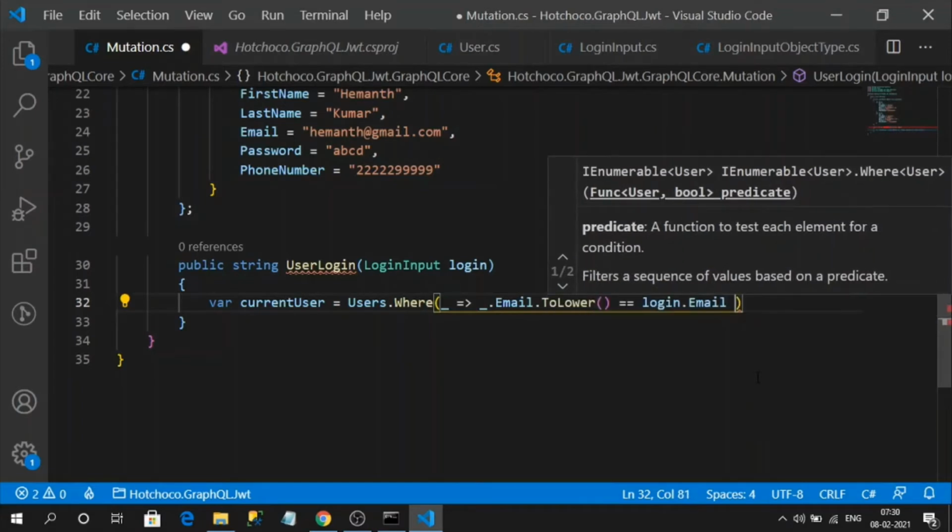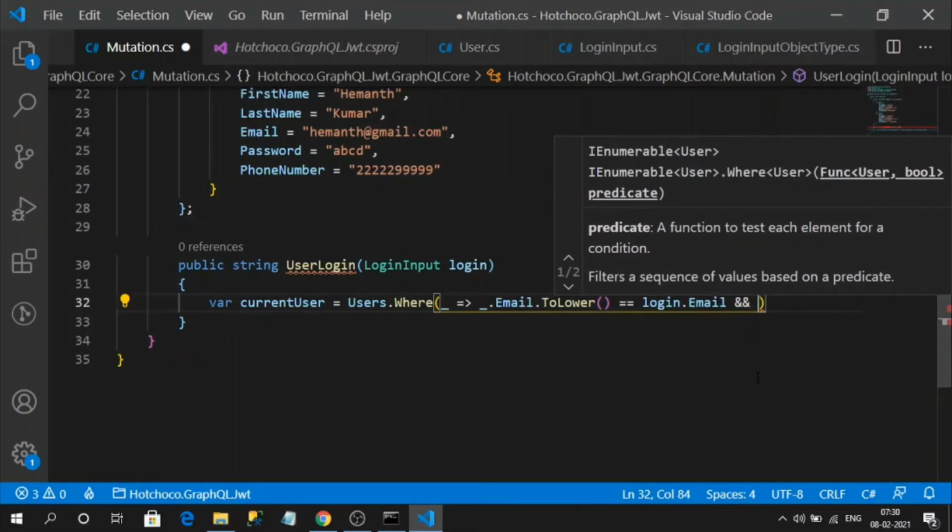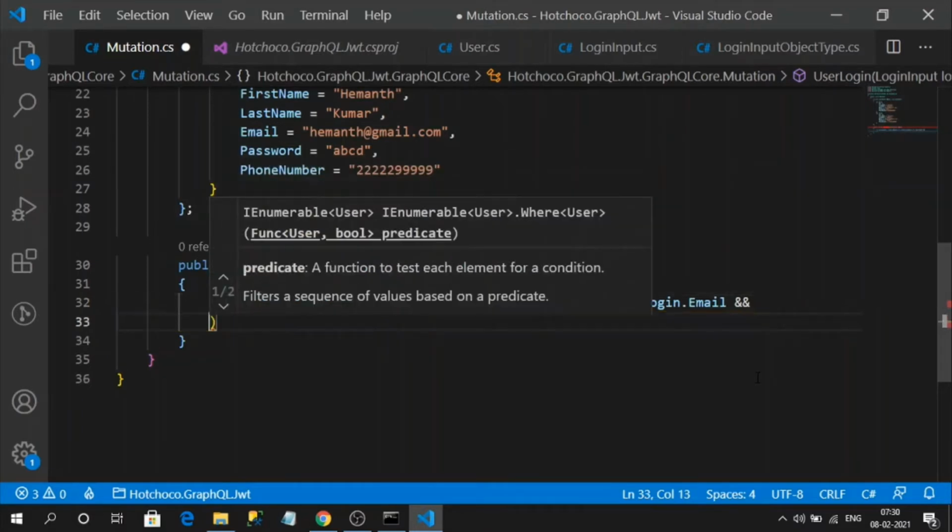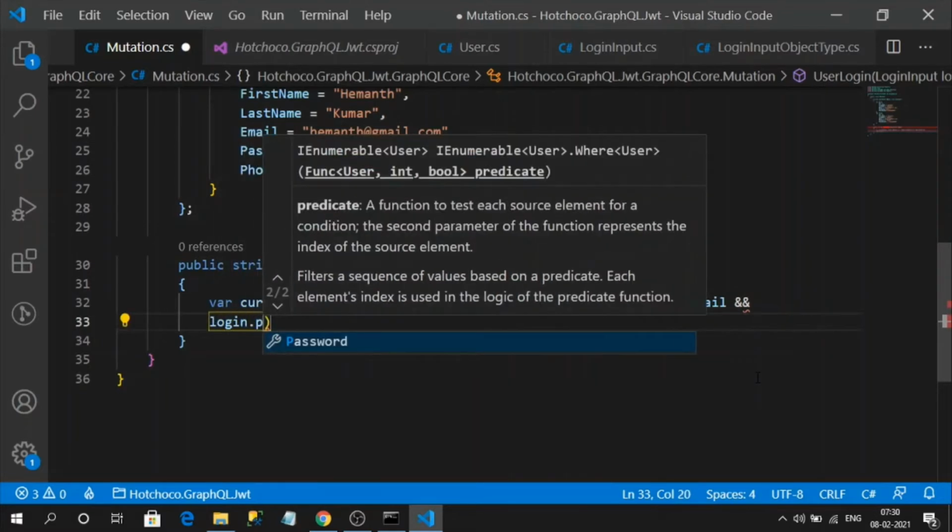Okay, and see, here I am not encrypting or decrypting the password, but in real time, please make sure that while registering the user, you encrypt the user password by using some salt key. And on validating the user password, you need to use the same logic, encrypting using the salt key, and compare that encrypted password value with the database. So here, for demo purposes, I am checking the raw password. In real time, make sure to use those password guidelines, how to save it to the database and how to compare it when the user is trying to log in.